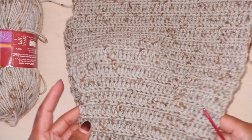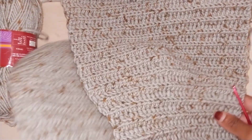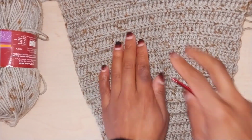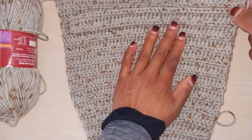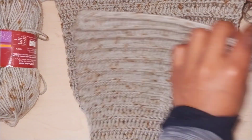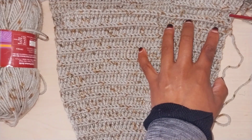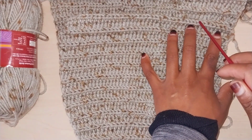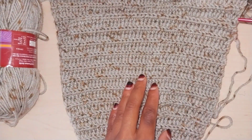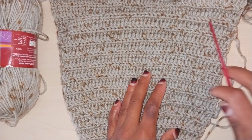So this is the same pattern. So you'll see they're supposed to be generally the same. So this is where you're going to start making the additions. So you're going to do the same thing, such that on row 9, you're going to add at every 6, 12, 18, 24. That's every multiple of 6 all the way. That will depend on the number of chains that you have.